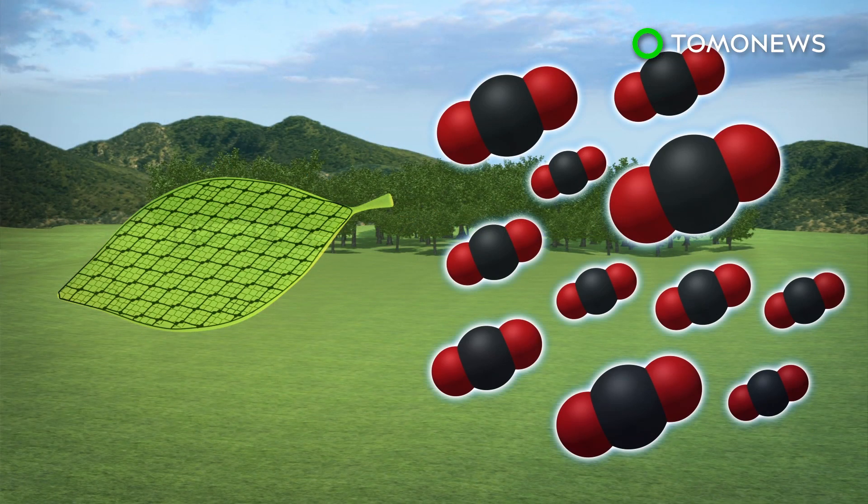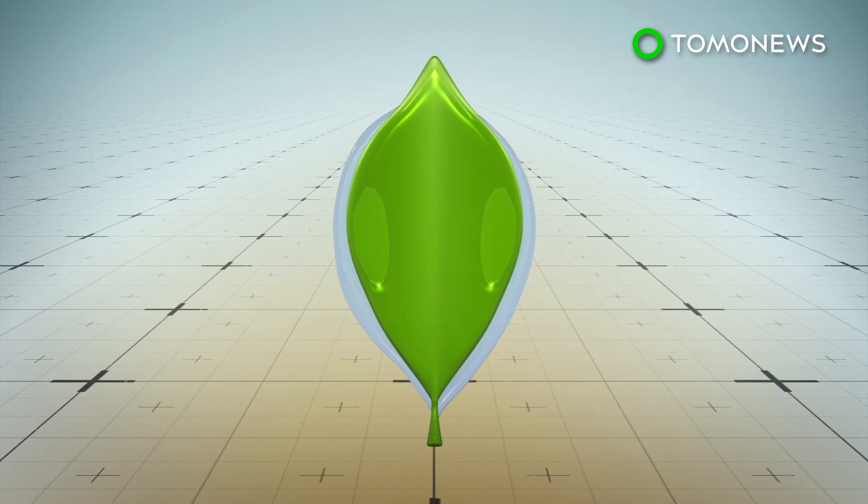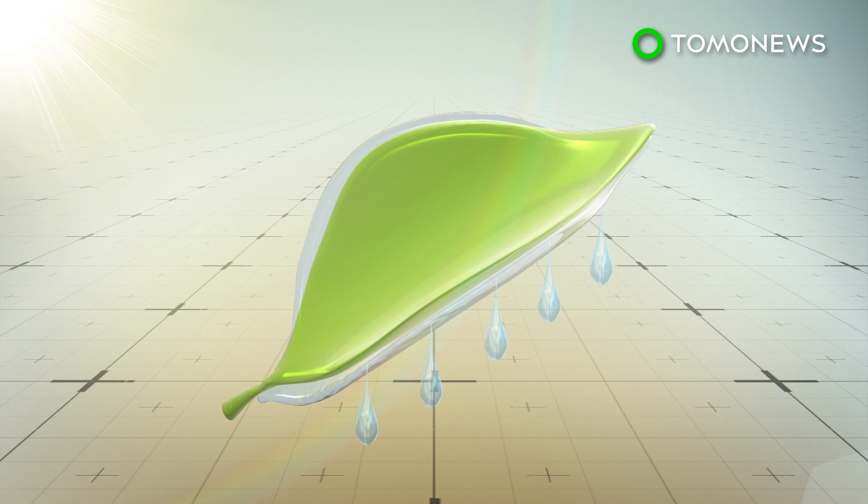As such, they fail to be effective in the real world, where they need to be able to draw from more dilute sources. Researchers from the University of Illinois at Chicago solved this problem by encasing the leaf in a semi-permeable membrane filled with water. When warmed by sunlight, water evaporates out, and carbon dioxide is pulled in.